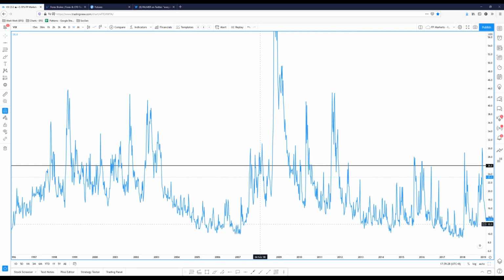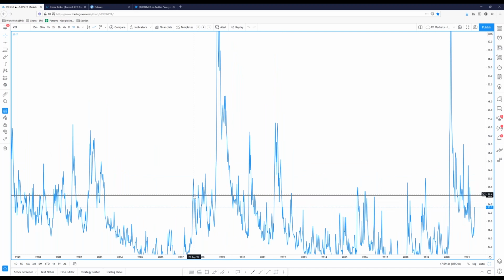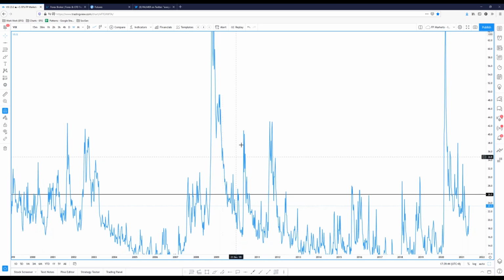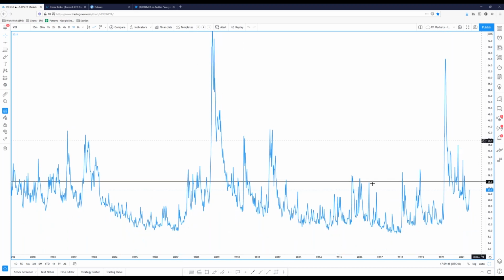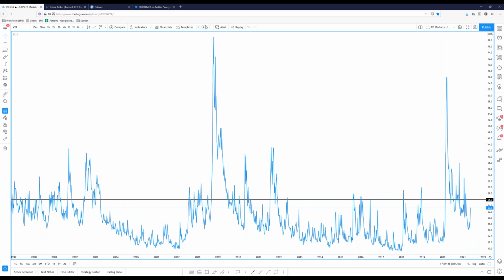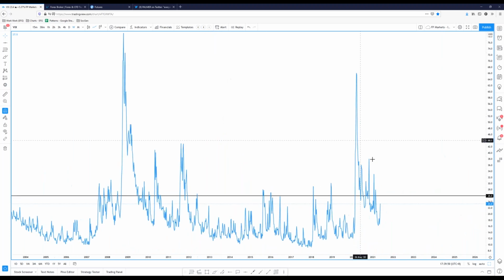And then, of course, 2008. In 2007, we're starting to see market murmurs again. The VIX was above the 26 level. We're starting to see market murmurs that, hey, is something going on in the markets right now? Is this still the silence before the storm kind of thing? And then of course during the great financial crisis, the GFC in 2008, that was when we spiked up like crazy for the VIX. And as recently as 2020, we also spiked up like mad because of COVID. So you guys would also know that as well.